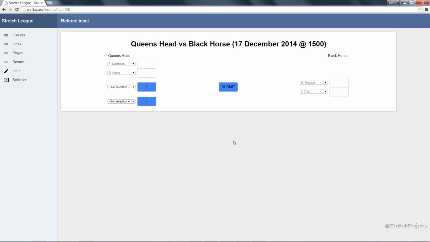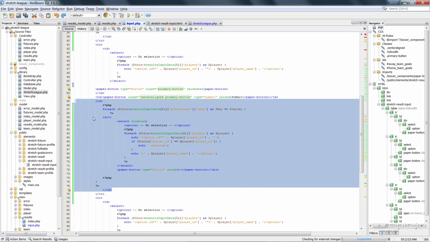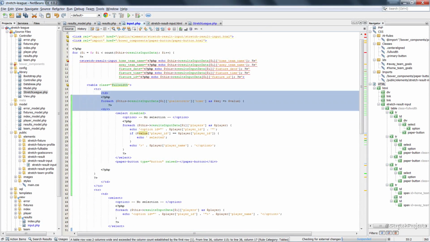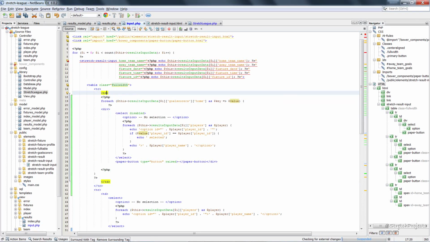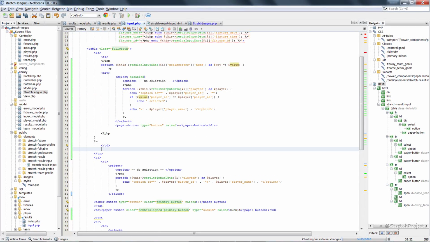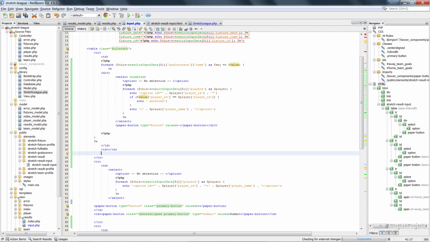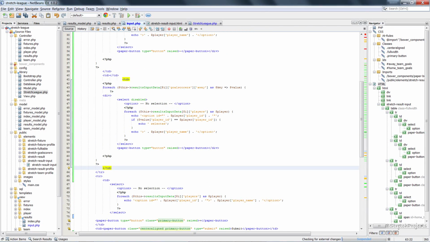We still need to adjust our table rows. I'll cut this, and we're going to have our first section. We're then going to have, for the moment, a second section which is going to be blank. And then we're going to have our away section.